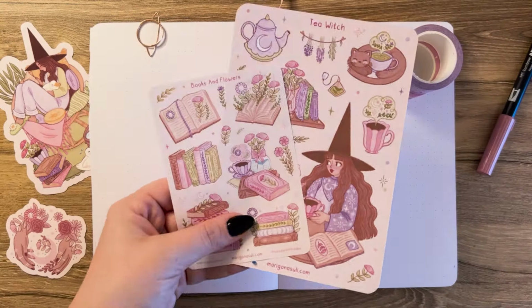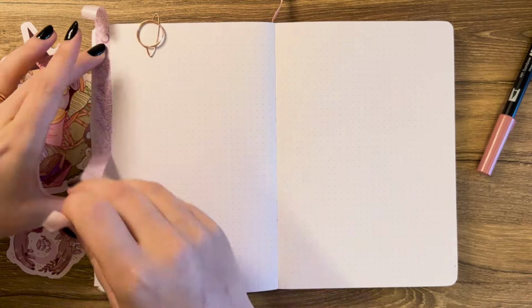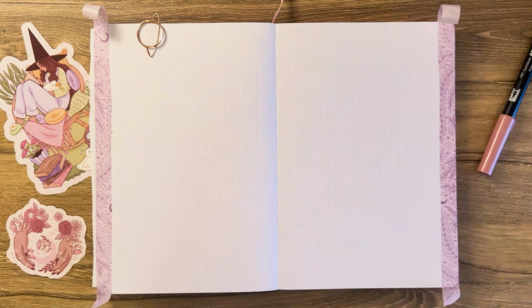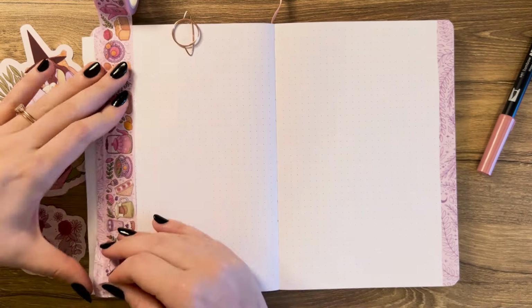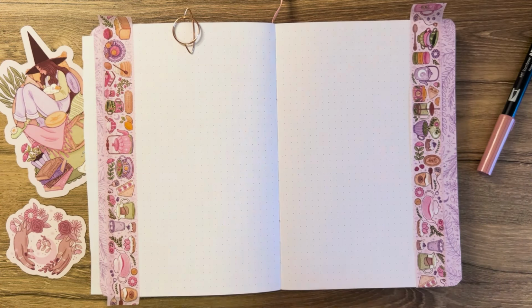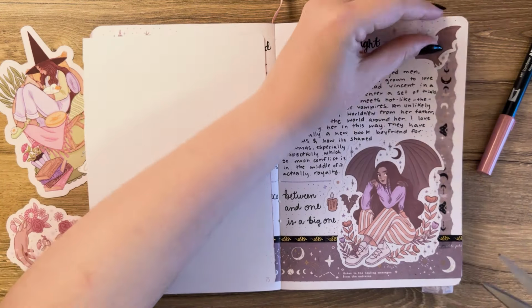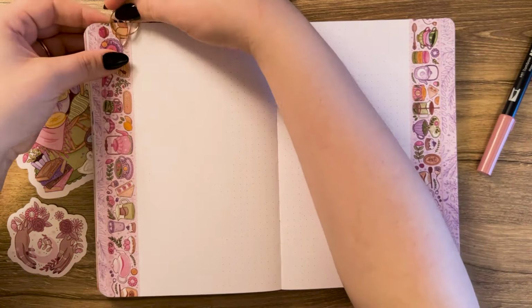So moving on to my May setup, I was super excited to use some of my new Maragona Sully art stationery that I got last month. I loved all of the pinks and purples and springy kind of vibes in the whole collection. So I'm using this purpley, flowery washi tape on both sides, and I had to cut this one in half so it wouldn't be so wide. And I'm pairing that with this adorable tea set washi tape, and I just think it's so cute.